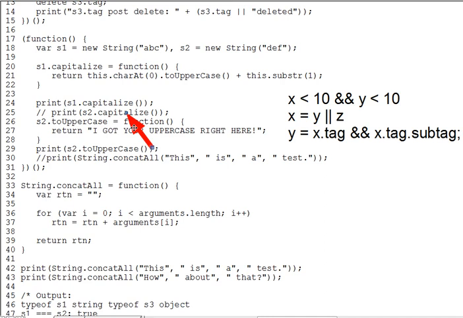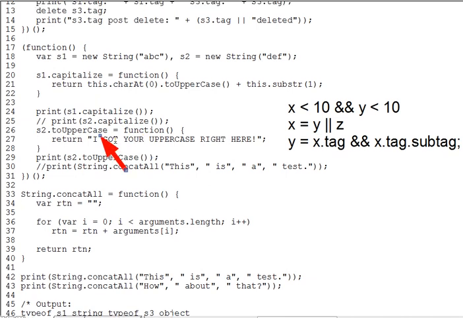And to make the story complete, nothing prevents us from replacing or even deleting existing functions, even ones supplied by the libraries. On line 26, I replace toUpperCase, at least for S2, with a version that's somewhat more colorful.